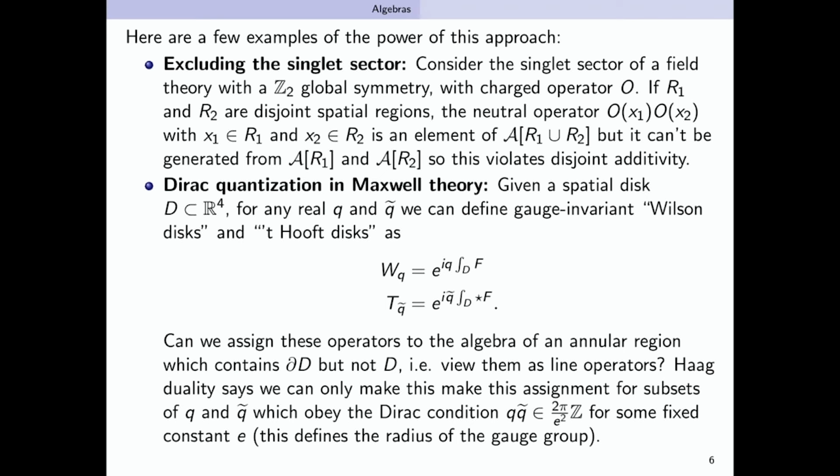I think that the distinction between genuine and non-genuine line operators in this Seiberg story can be understood if you think about twisted sectors. Line operators that are non-genuine are really endpoints of a symmetry defect, so they live in a twisted sector of the theory. No, but these are disk operators. These are perfectly genuine, and it doesn't matter what the radius of the gauge group is. They always exist. They're not genuine line operators.